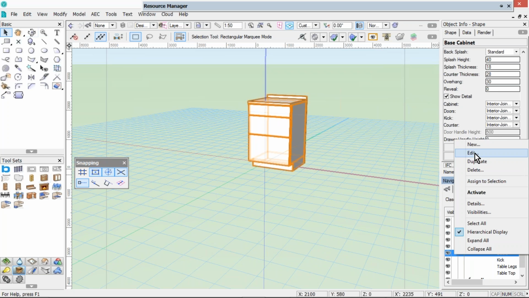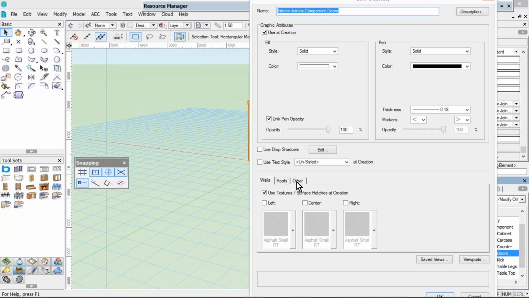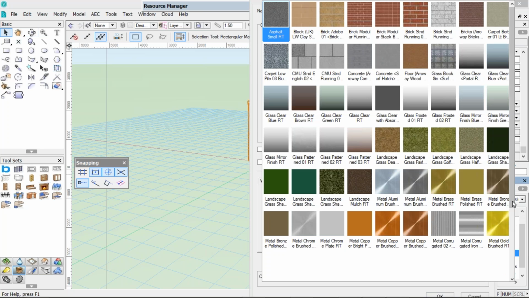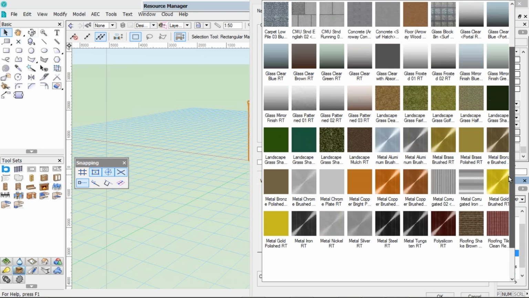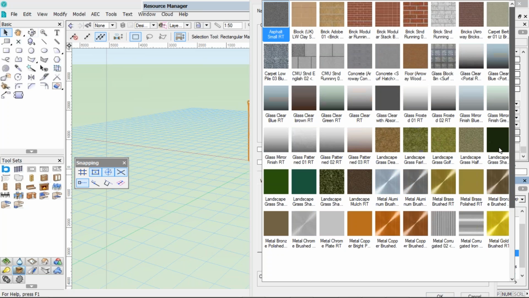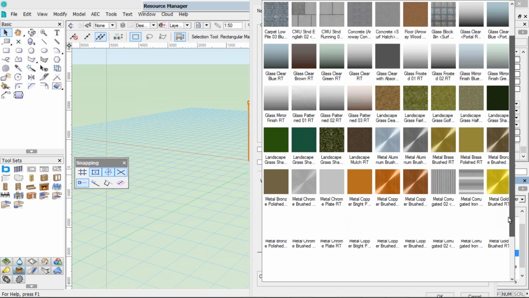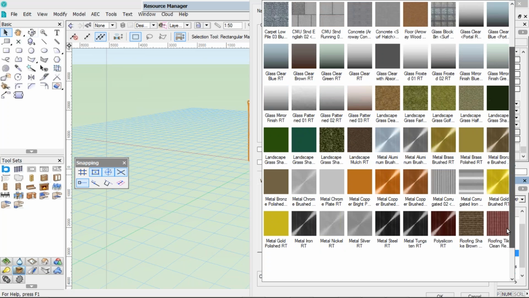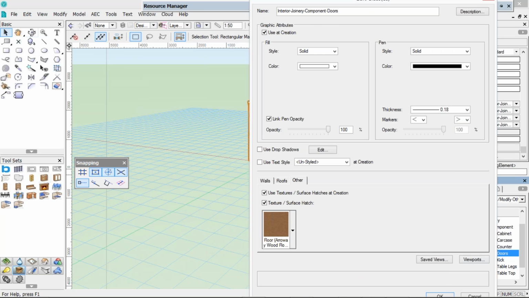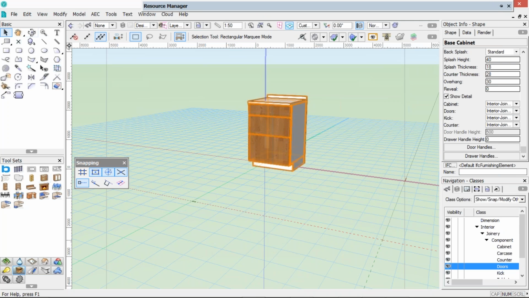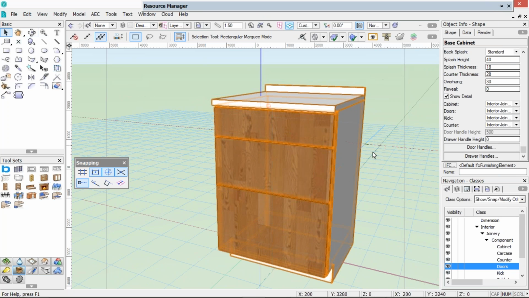Let's edit that door, and we're going to assign a texture. So I'm just going to use a standard Vectorworks wood texture. I think there was one down the bottom here somewhere. I always lose the plywood one when I look for it. Right, so where's the wood? There's a floor arrow way. Let's use that one. And you can see I've now got a texture on that cabinet.